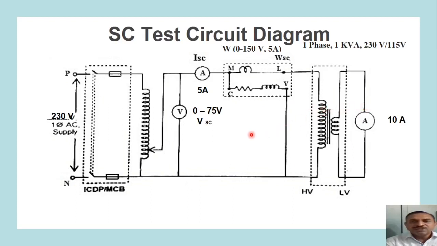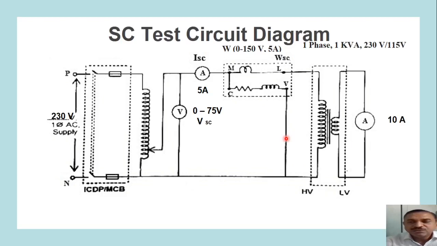Once these three readings are taken, decrease the voltage to 0 value, then switch off the supply system. Never switch off when we have rated current circulating, because directly switching off such an inductive circuit, there is a possibility of generation of EMF inside the windings, which can be harmful to the transformer itself.